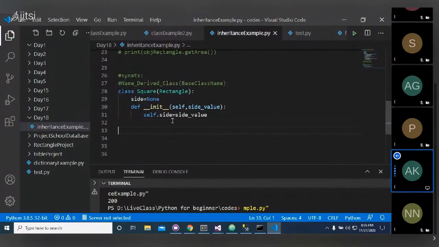Now suppose that I am not doing anything and I am running this program. Then check what is happening.